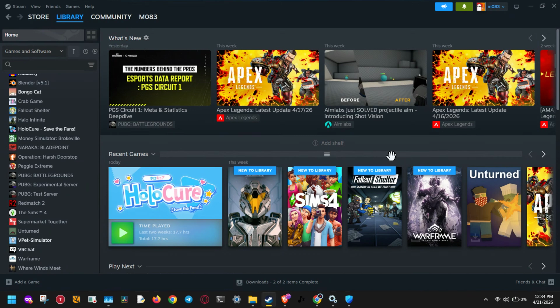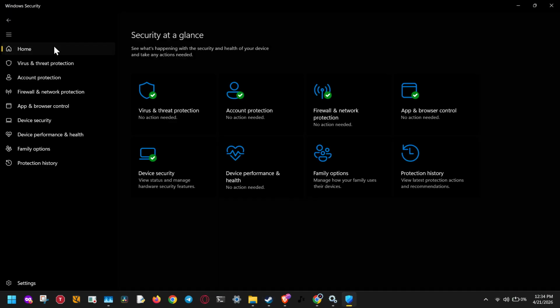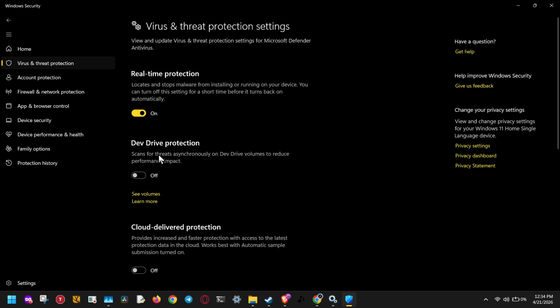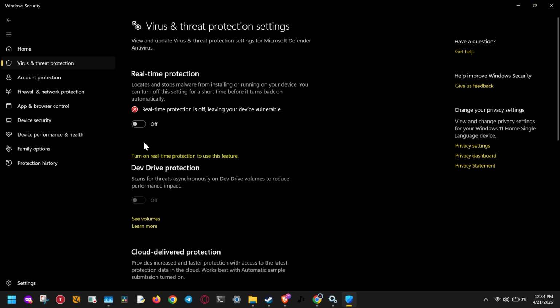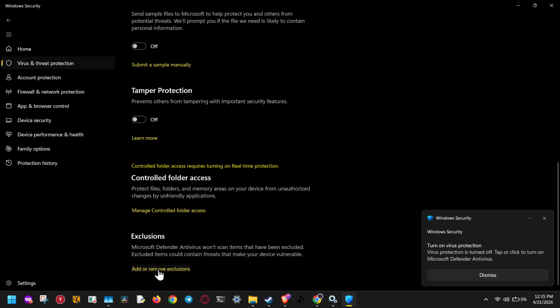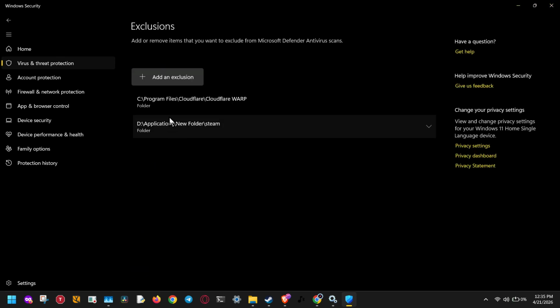If that doesn't fix it, the next thing to check is your antivirus software. Security programs like Avast, Bitdefender, or Kaspersky can sometimes mistake the Steam service for a false positive and block it without you realizing it. That can prevent Steam from launching games correctly. To test this, temporarily disable your antivirus protection and then try opening Steam and starting the game again. If the game launches normally, then you found the cause. If that happens, you may need to add Steam to your antivirus whitelist or exception list so it stops interfering in the future. Just remember to turn your antivirus back on afterwards so your computer stays protected.